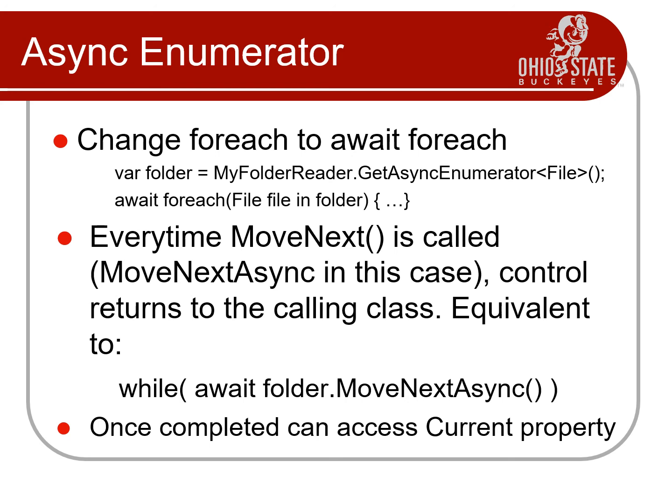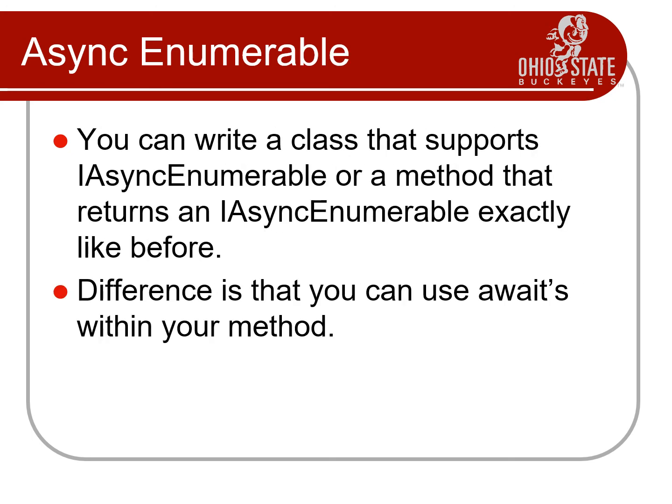With those enumerators, though, it also has to change the foreach. So rather than do a foreach, I'm going to do an await foreach. Okay, and so I'll just stall the foreach every time until its element is done. And then once that's completed, I can access the Current property. So that's a nice way to have the foreach. It's not a parallel for, I'm going to await for every MoveNext.